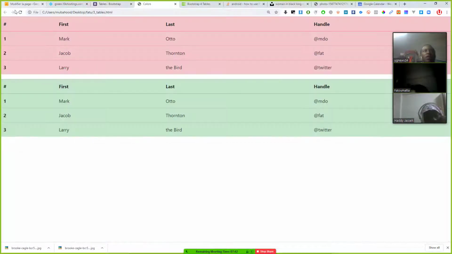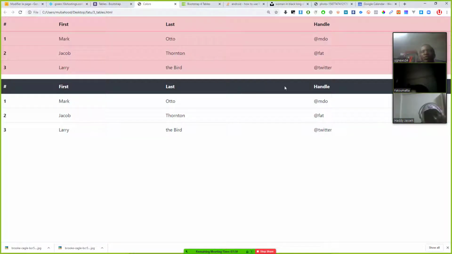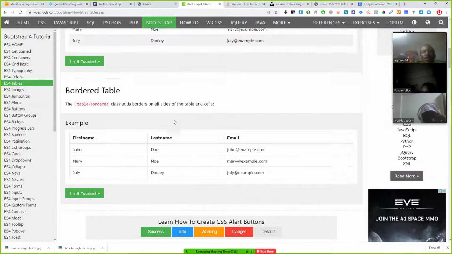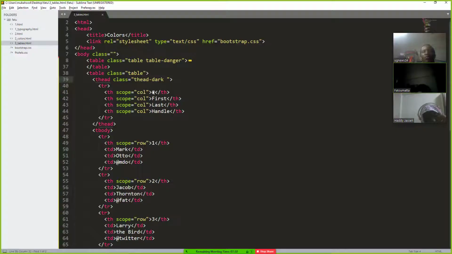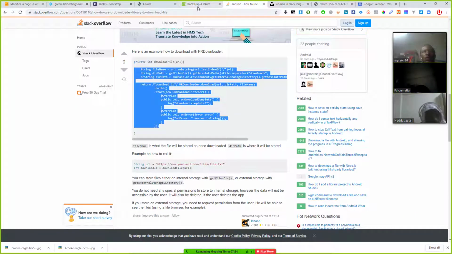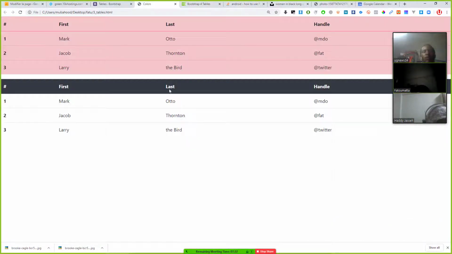If I come and refresh, I'll have this beautiful dark table head, only the table head. We can play with them using the contextual colors. So that's how the thead works.